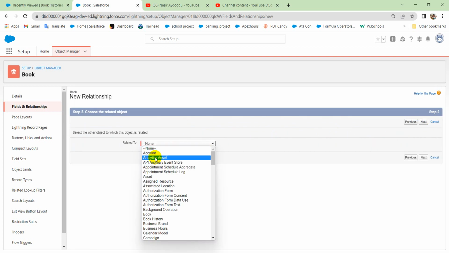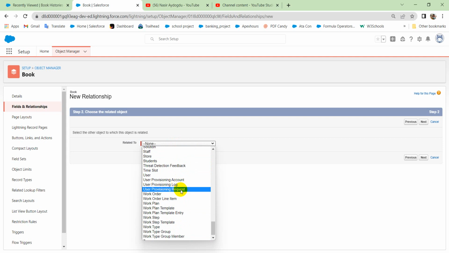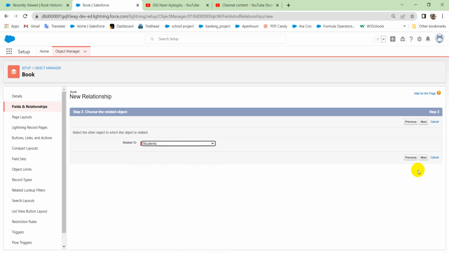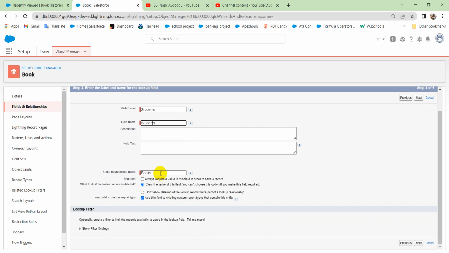The related object is student. Then we can have the field name student, and child relationship is very important.